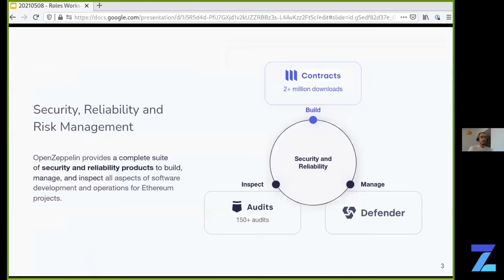So specifically, we have the well-known OpenZeppelin Contracts library that allows developers to build their contracts using our secure components. We also offer a security auditing service where we inspect the smart contract code and also other kinds of code and ensure that it works as intended by the developer. And more recently, we've released OpenZeppelin Defender, a platform for automated operations for Ethereum projects. So everything from running admin actions on contracts on chain to monitoring your system, relaying transactions, and also documenting best practices around all of these topics.